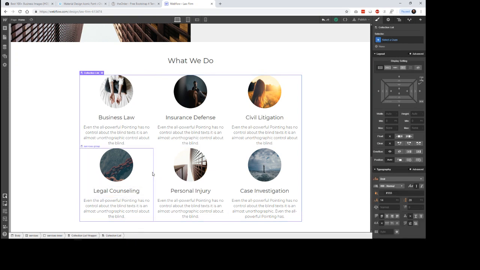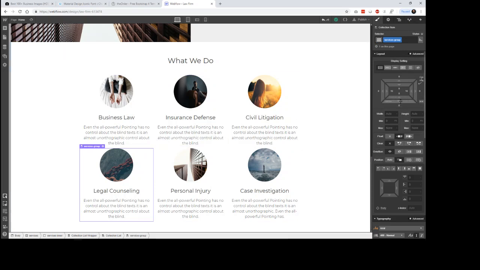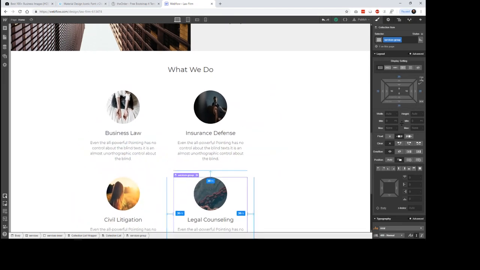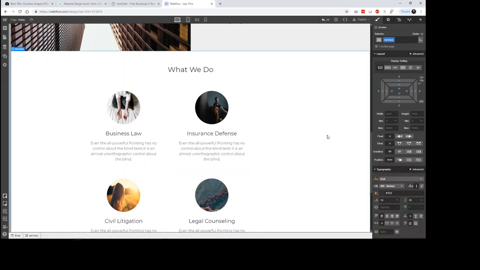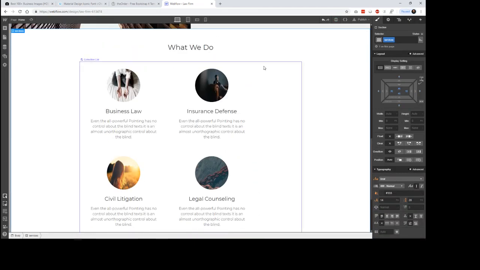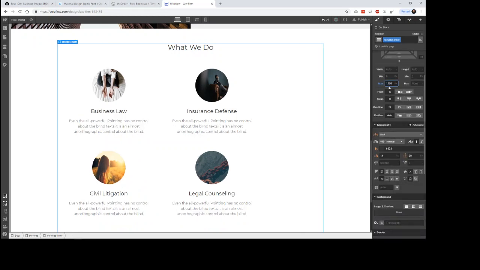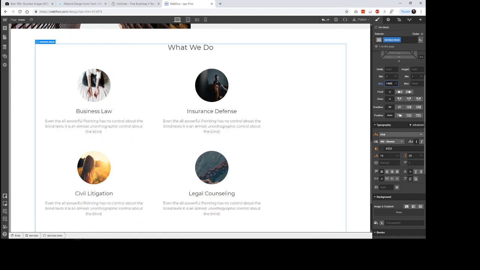So if we wanted to go to each individual services group and put some margin between each one, we could just do like that, and then let's make our services inner, what's going on?